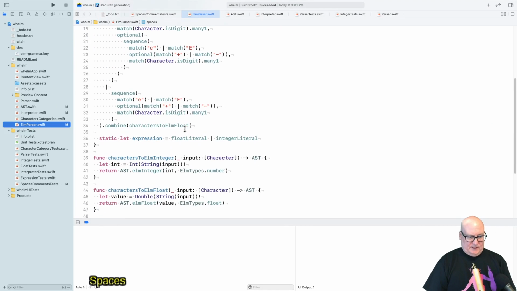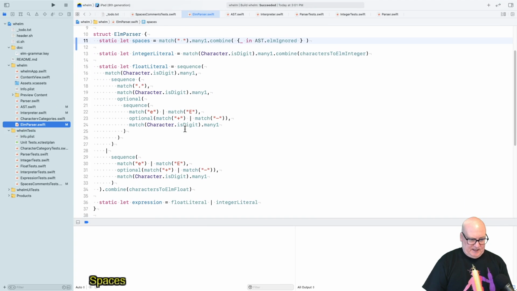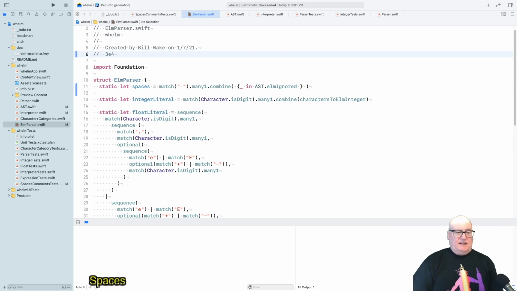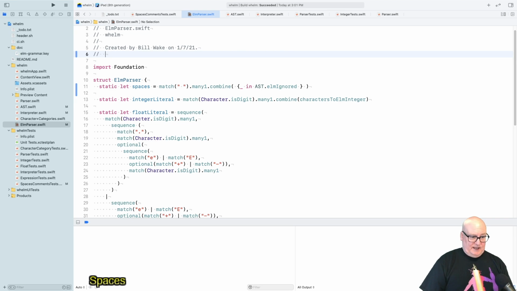All right, the first thing we did was we looked at the situation with floating literals, and we found out that if you do something like 3e4, that's also a legitimate floating point number. So you can have 3.2e4, 3.2e minus 1, things like that. But 3e4 is a legitimate float, and our grammar didn't accommodate that. So at the start of the day, we made this part work.